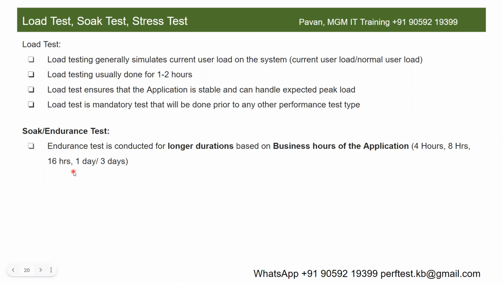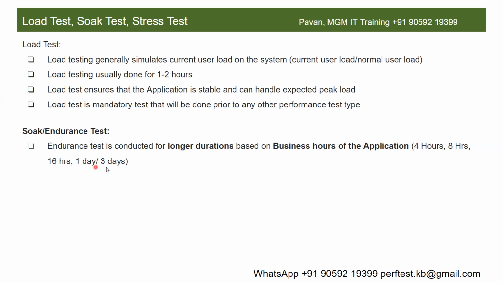How many of you are using Amazon, guys? At what time do you place orders? Do you remember at what time you placed your last order? By 10:30 p.m. Yes, right. So those kinds of applications will be used for 16 hours a day. Approximately 16, not exactly 16, right?